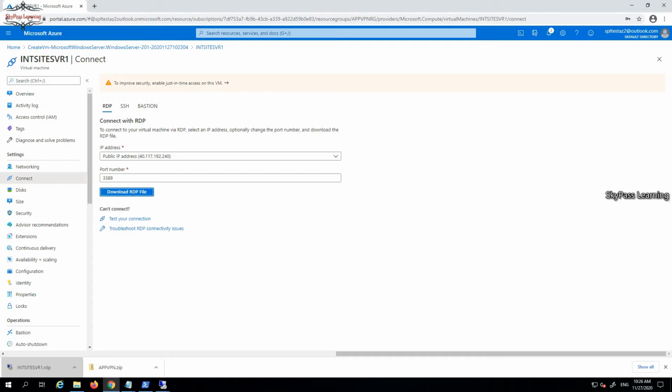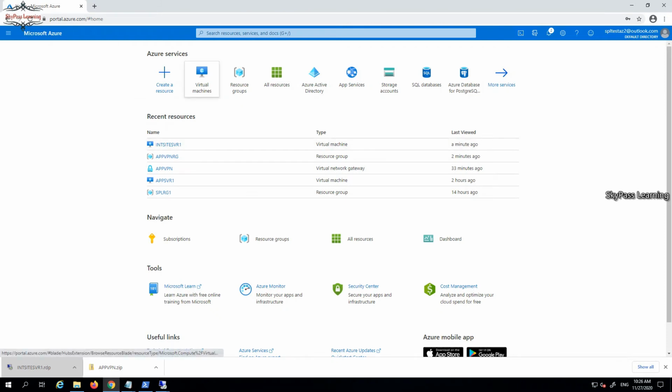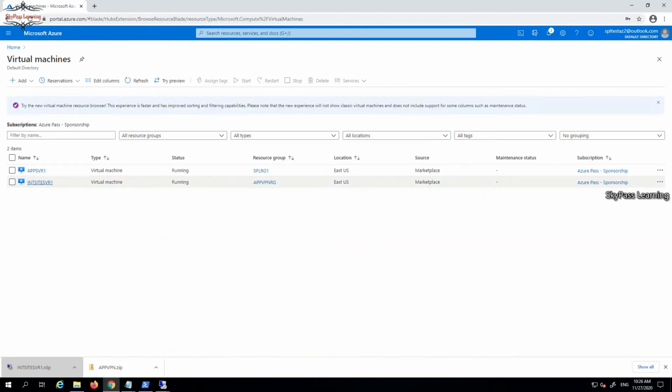And now the client is also not a part of this subscription. It's a completely different Windows 10 machine. If you just go and see what virtual machines I have, this internal site and app SVR1 only. These two servers are there. So the client Windows 10 which I use is not a part of this subscription.